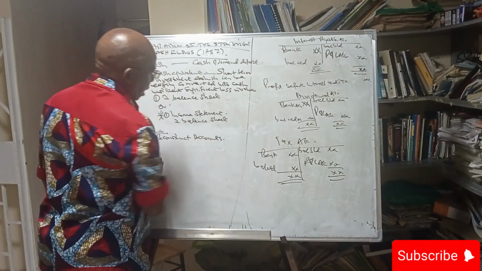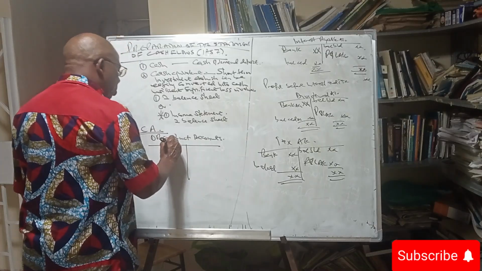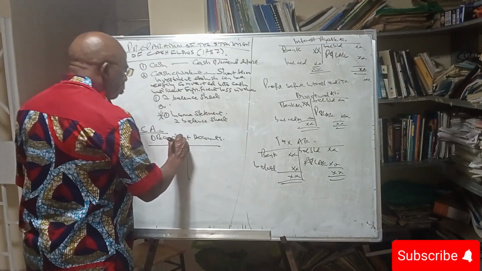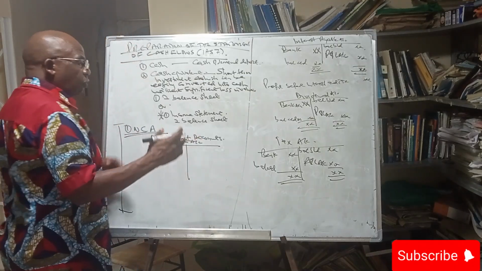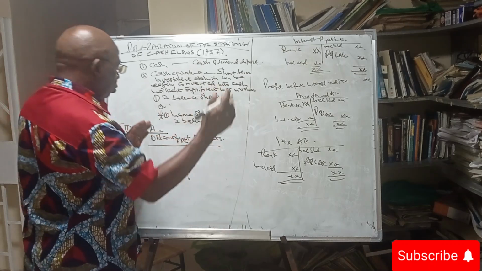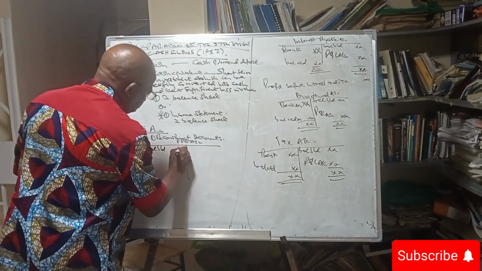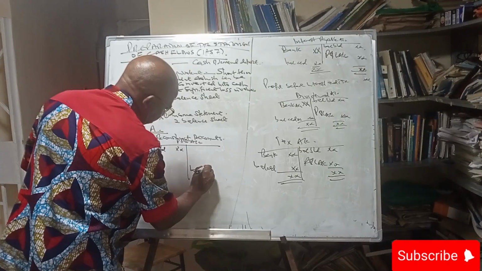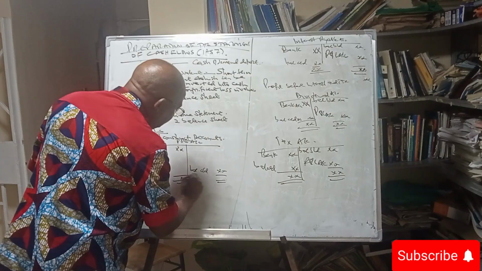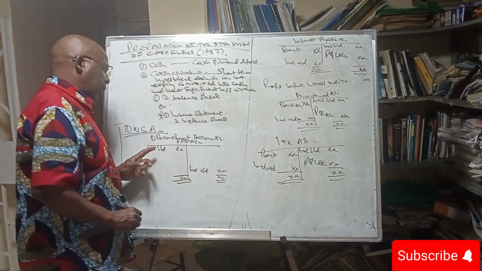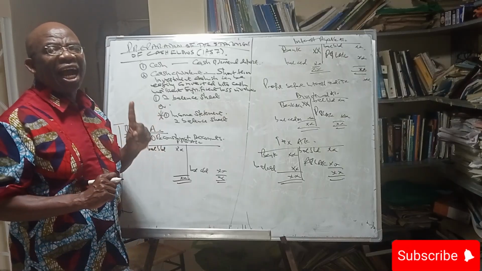You may have an account called property, plant and equipment. Because of the two balance sheets, you have the opening balance and the closing balance. So from the balance sheet, you get the balance brought down and the balance carried down. Now, one of the most important things when we handle non-current assets, especially PPE, is to ask yourself, was there any revaluation?